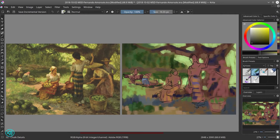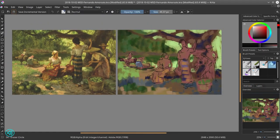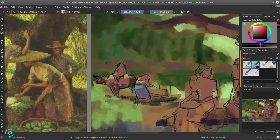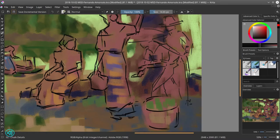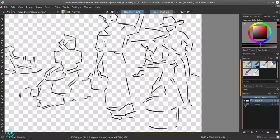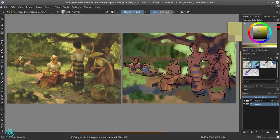I guess to talk about what my intent for this study is. I am reminded of what happened in the last master study I posted, which was the painting by Frazetta. I talked in that video about studies and how you do studies, and how Anthony Jones mentioned how specific your studies need to be. For me, my studies really are more of a practice for my eyes, for me to look at an artwork and really see what I'm looking at. Too often as artists, we have a tendency to draw from imagination, or draw from our brain, or draw what we think we're seeing instead of actually looking at something and really discerning what's in front of us.